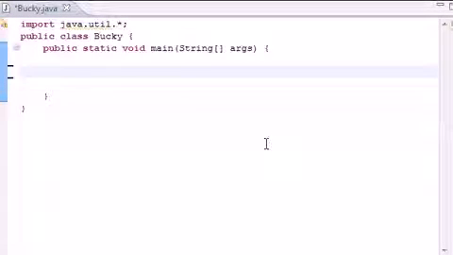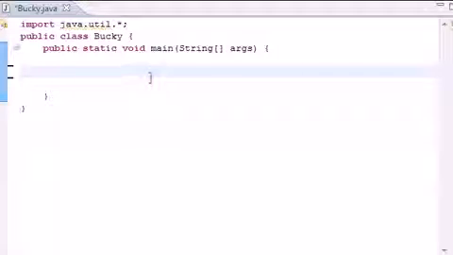Welcome to your 9th intermediate Java tutorial, and in this tutorial we're going to be going over a little more about lists and generic collections, and we're actually going to be talking about collection methods. Now, we already went over how to convert a list to an array and how to add and delete elements. Aside from just adding and deleting elements in a list, you can also perform methods on a list just like you can to arrays. Most of these methods come from the collection class, so they can be applied to any collection.